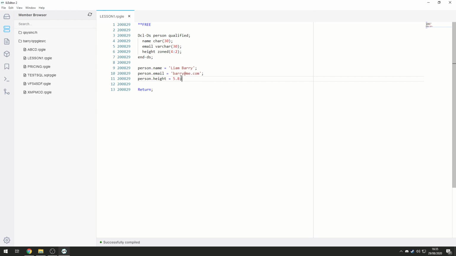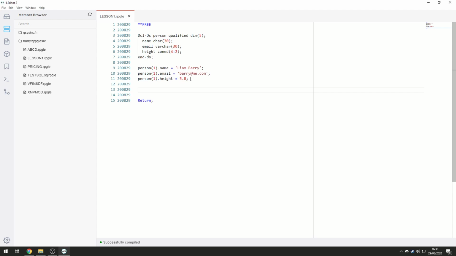So that's really simple. Now, the problem with this is that person can't be used for multiple people. Now, we have options for this, right? So, of course, we could make it an array. So we could have a structure array, and we could say dim5. Now we've got 5 people. So we could say person1. Yeah, very simple.